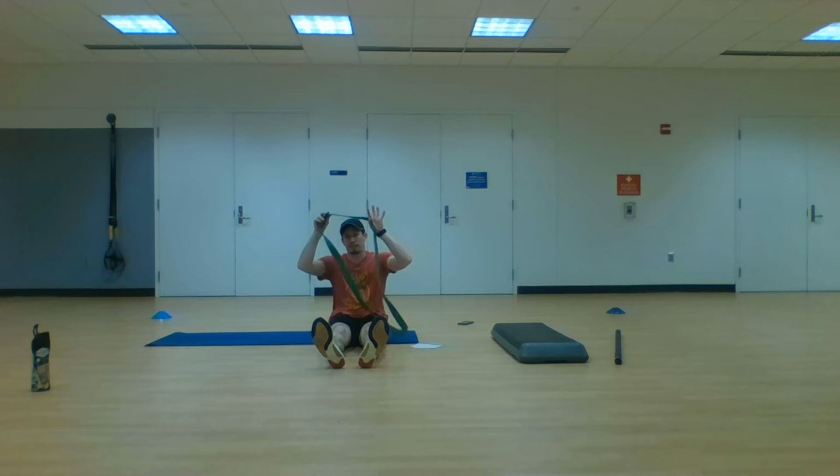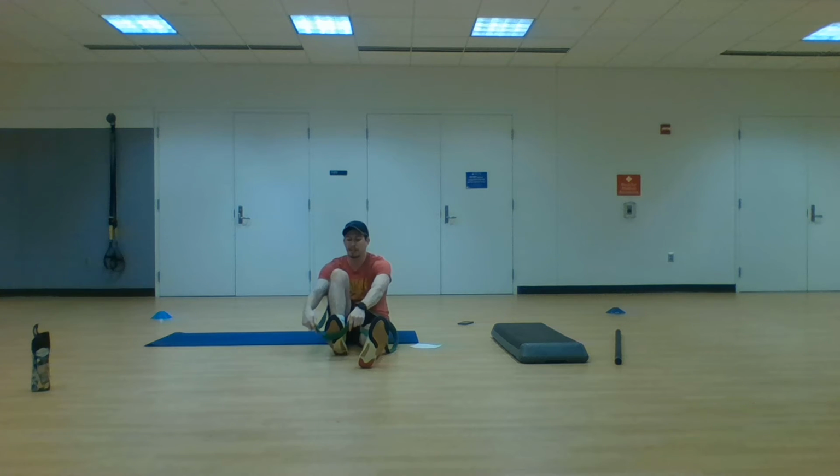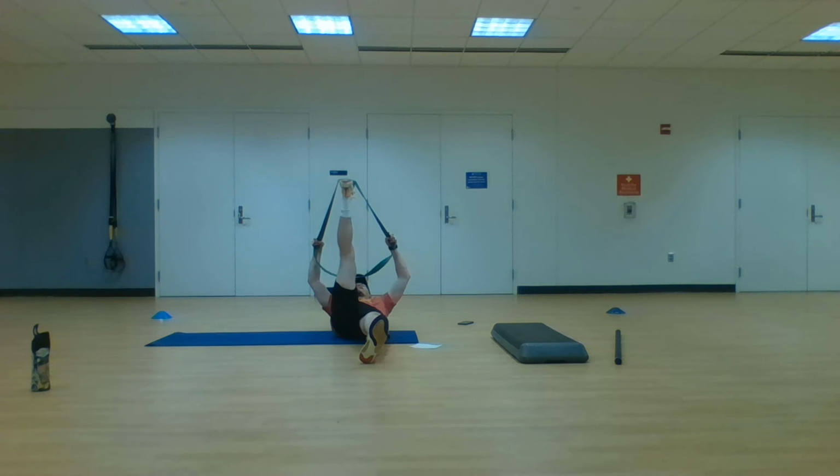Go ahead and we'll start off looping that band or towel right above the ball of our foot here, okay? We're gonna start off getting those hamstrings stretched out by leaning back here, okay? Keeping that leg straight here. We're gonna bring that leg as close as we can without bending to the head and neck area, okay? So as that leg gets a little bit more loosened up, you guys can bring it tighter and tighter. All right, let's start off slow and progress. All right, we're gonna hold this for a good 10 to 20 seconds here.